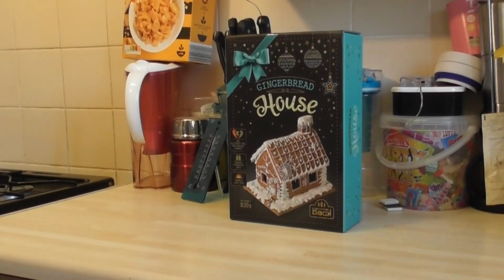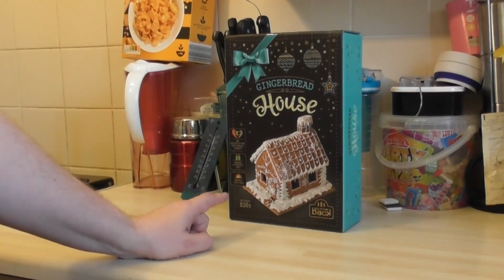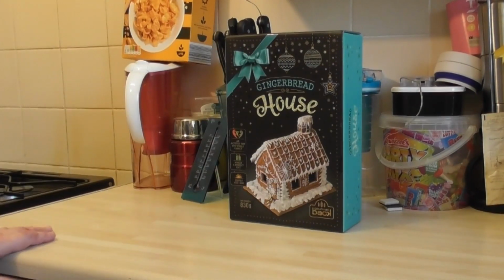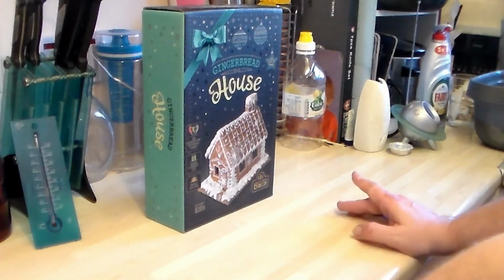Okay, hello everybody. This is part 1 of me finally doing a gingerbread house. I've tried this numerous times. The first time I completely forgot about it and just ended up eating it. The second time I couldn't quite get the icing right. It felt really stodgy and I couldn't get the consistency. So this is my 3rd attempt to try and do this, but I thought I would try and record it.